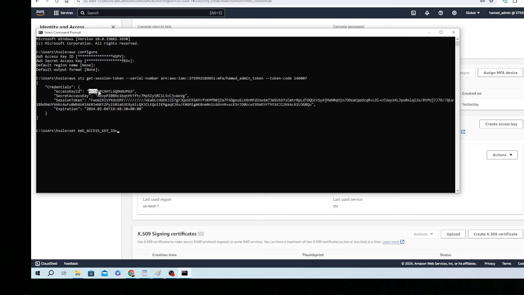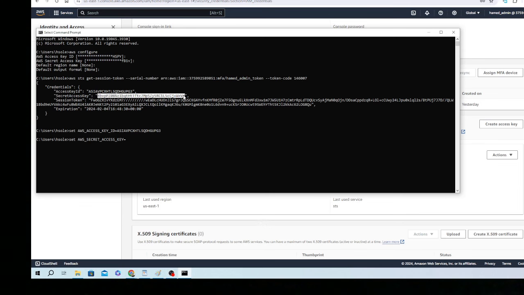This is my access key. Then set this one. This is my secret access key.